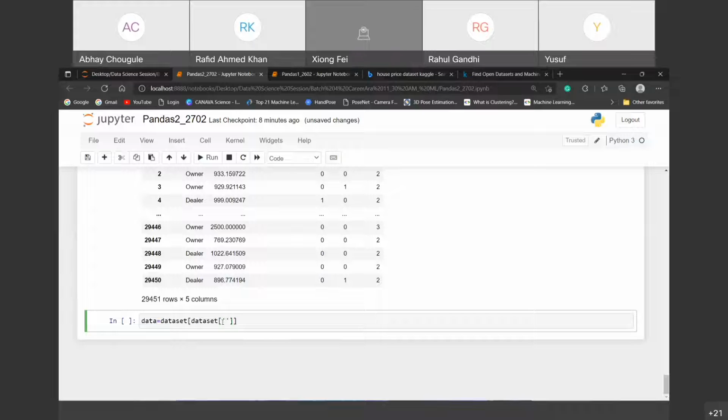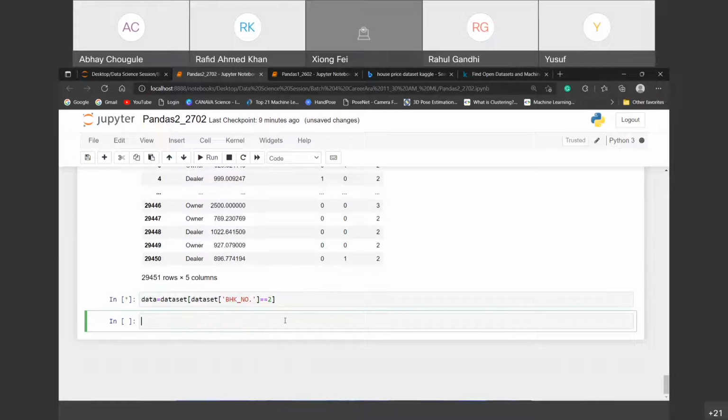So I'll pass here BHK number, and then after the square bracket I'll pass equals to 2. So just check out what is going on here. If I execute this one, you will get a data.